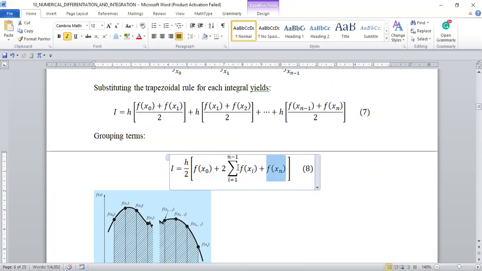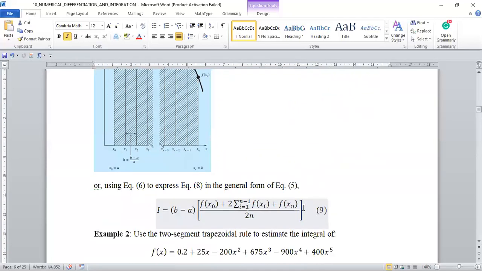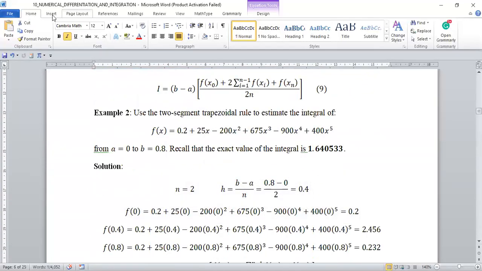Then you evaluate the value of the function in between the upper and lower limits, specified by your step size, from i equal to 1 to n minus 1. Then there is this factor of 2 there. Then when you do this algebra, the result is going to give you the approximated value of the integral of the function you want to calculate. So let's do an example to reinforce the concept.